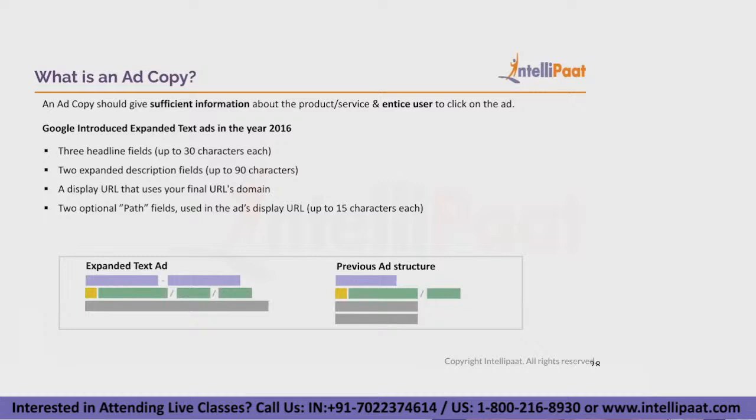Someone searching for Dell laptop, make sure that your ad strongly shows that it is about Dell, and it shows the propositions of Dell so that somebody clicks on it. But let's say you forget to put Dell in your advertisement, that's a complete miss. So customer will search, but your ad has nowhere Dell written on it. Maybe on the website domain name or something Dell is there, but it's not visible very clearly. You did all of that bidding, but you are not very visible in the search engine result page.